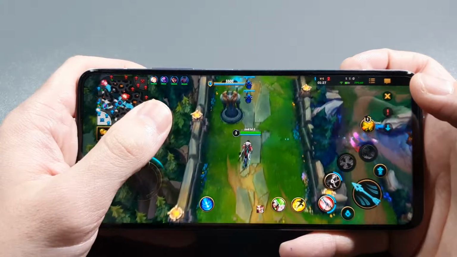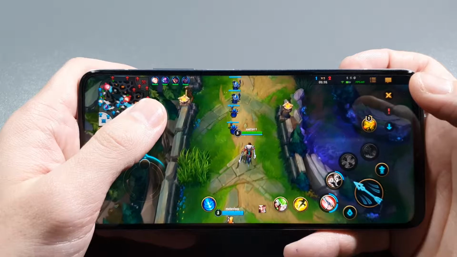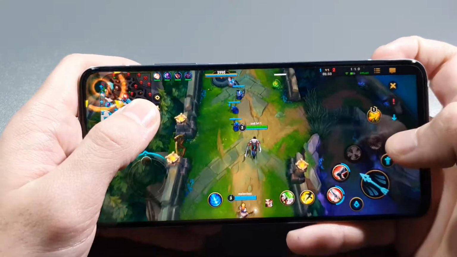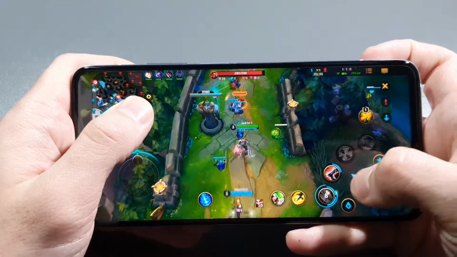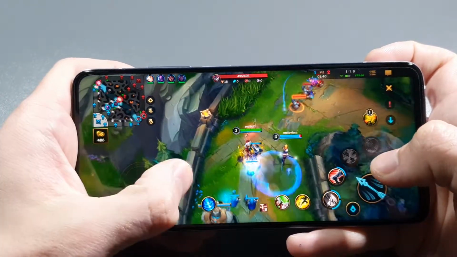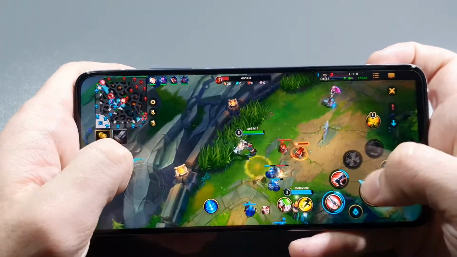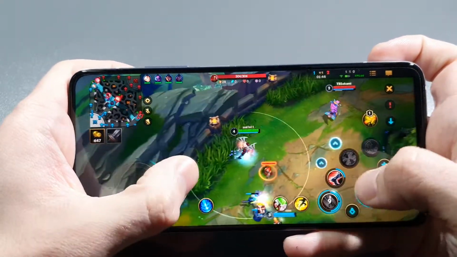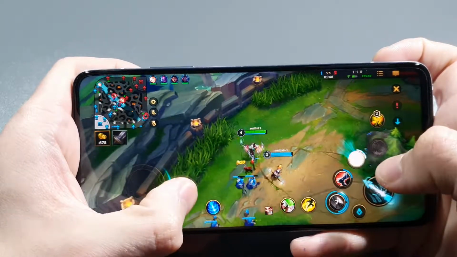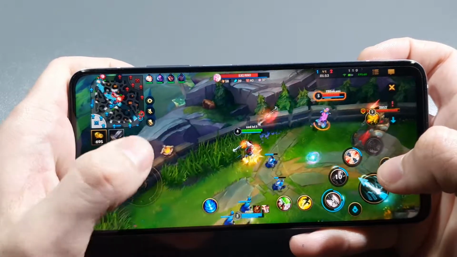Pretty terrible, I will say, guys. I can kill her without any problems. Top turret is under attack. That's Draven. Draven, come here, my friend.